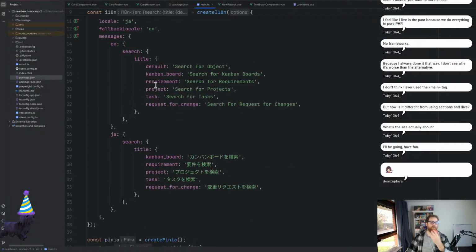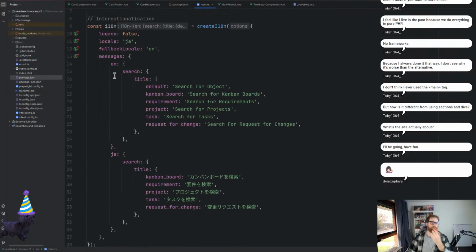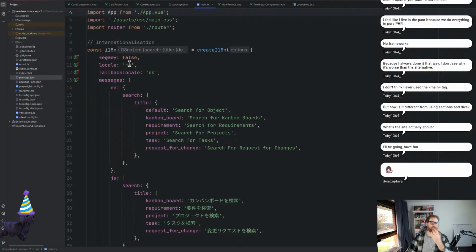So we've already got everything in there that we want. We've got the main sort of stuff. Now, I do know there is a way to split these up into multiple different language files, which is what we want to do. I do also know that one of those language files is going to be huge. It shouldn't be too large. I mean, there's not much text that we're translating.